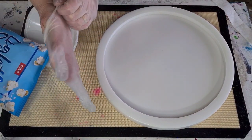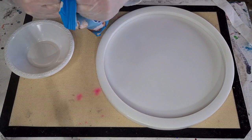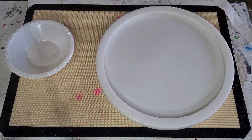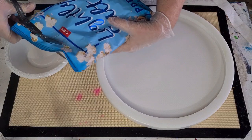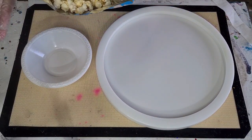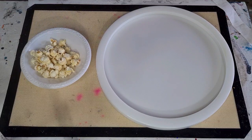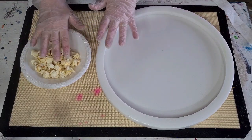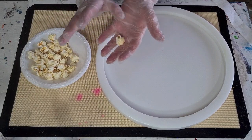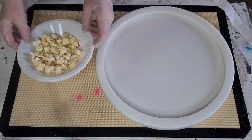I'm not exactly sure if it's going to work or how it's going to work, or whether these little guys are just going to float. But I had this packet in my pantry and thought, what can I do with it? So I'm going to use this big mold, and once the resin is almost set and no longer tacky, I'm going to take it out and drape it over a bowl — with the popcorn kernels and rough edge on the outside and the smooth bowl on the inside. I thought that would look nicer.